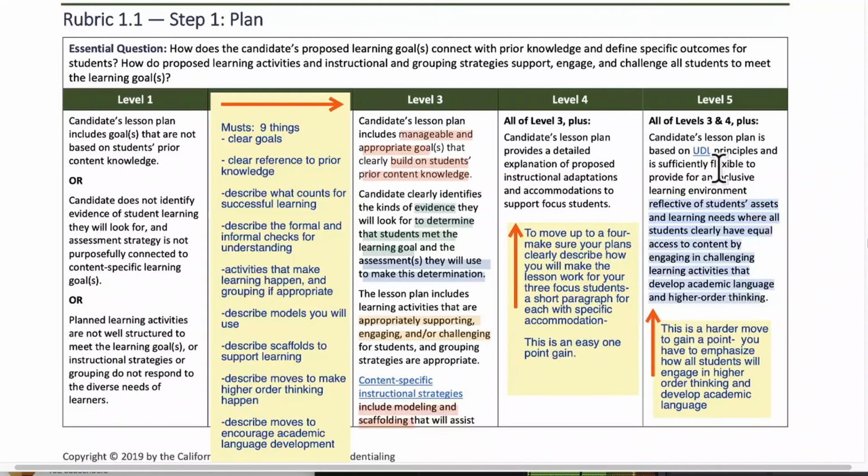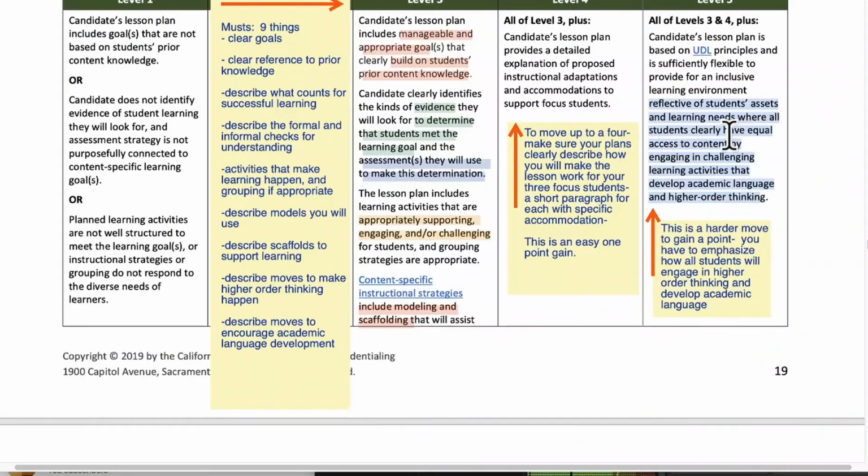So you've got to talk about UDL, you've got to talk about assets and learning needs, you have to talk about challenging learning activities, you have to talk about developing academic language, and you have to talk about higher order thinking. You can do all those things. Make yourself a little list, and if you can do these 9, and you can make sure all of those are addressed in your plan too, then a 5 is possible. And I've had students with 5s on this one. So that's rubric 1.